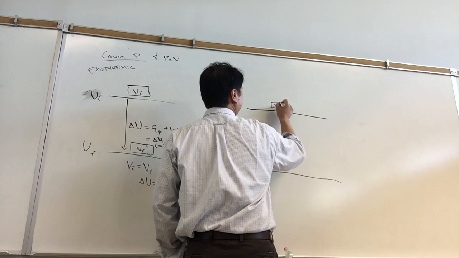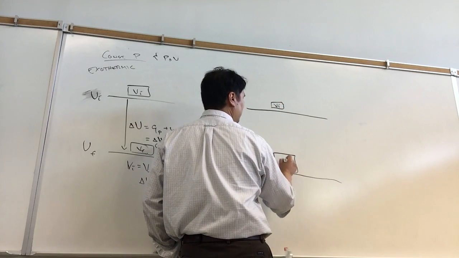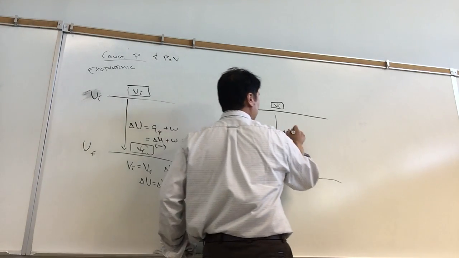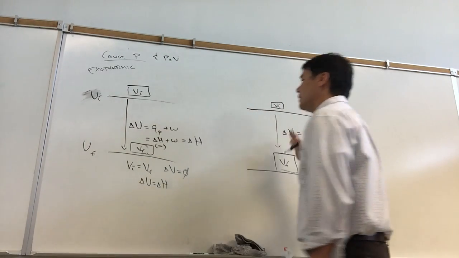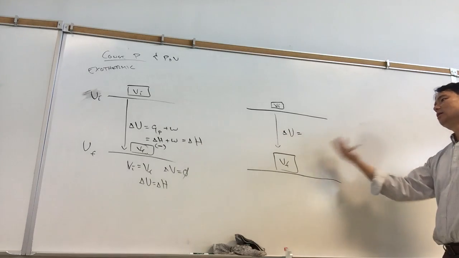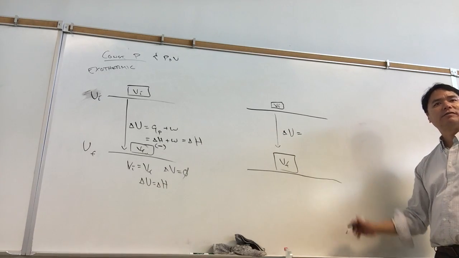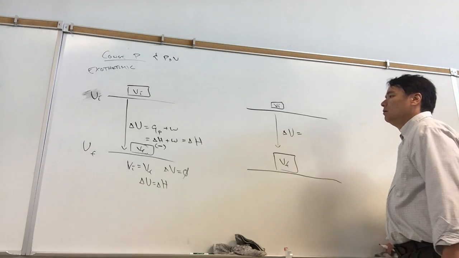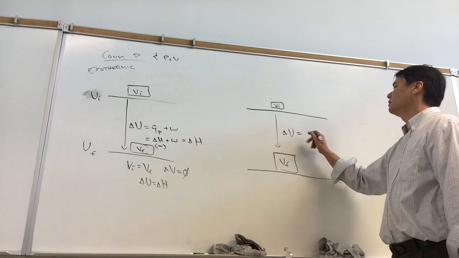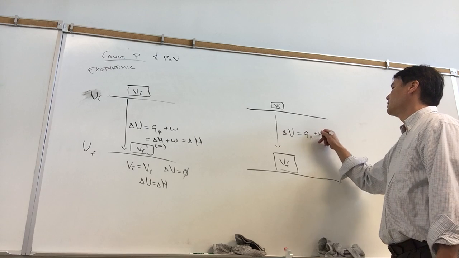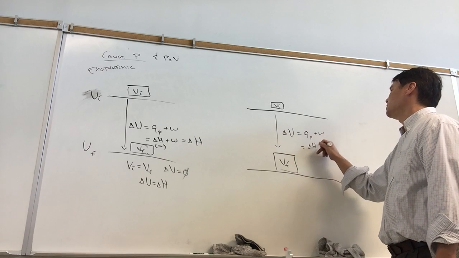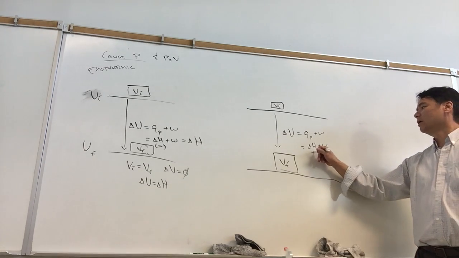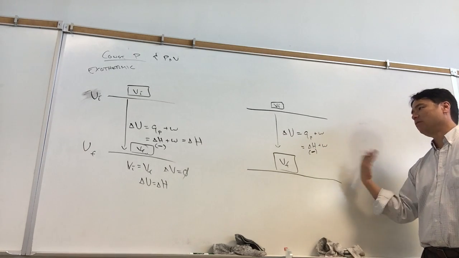All right, let's say V initial is small, V final is big. Let's say we have 1,000 joules here, and so delta U might equal minus 1,000 joules. We should get 1,000 joules of heat coming off this reaction. But are we? Well, let's see. Delta U is equal to QP plus W, which is going to equal delta H plus W. No, we're getting heat evolved from this.